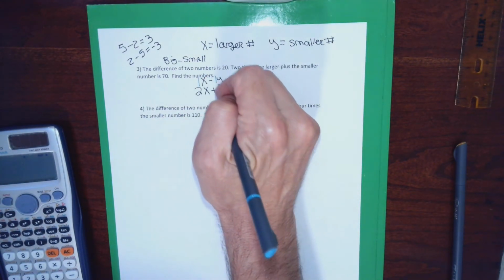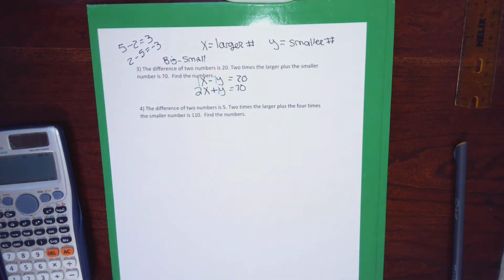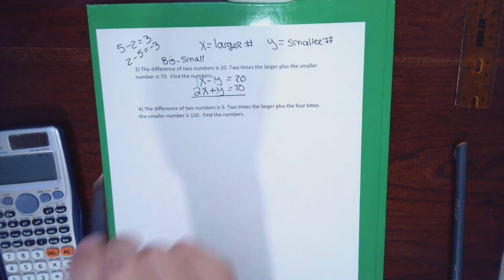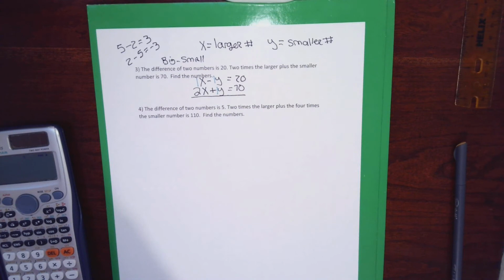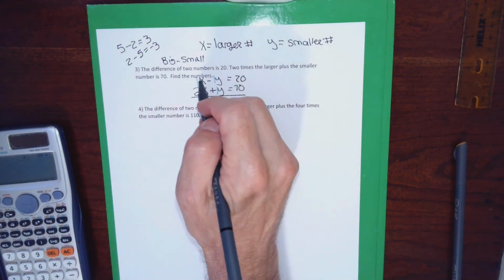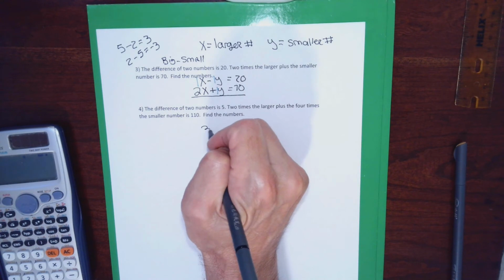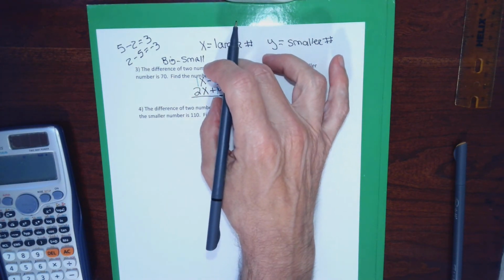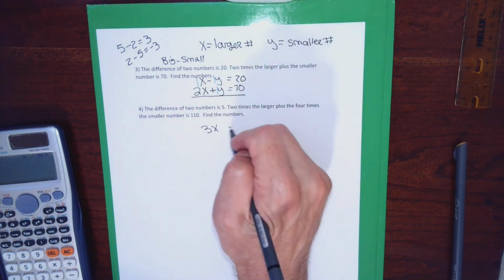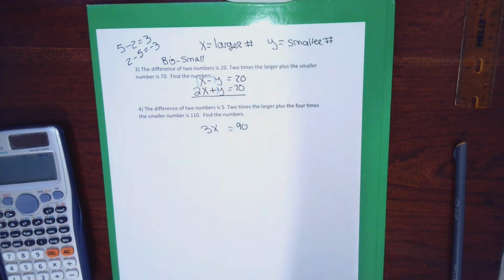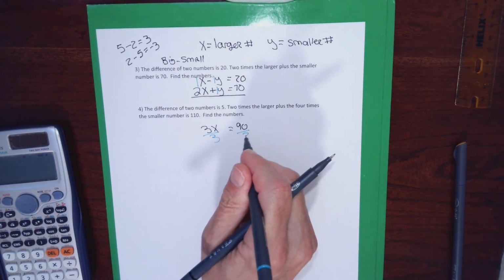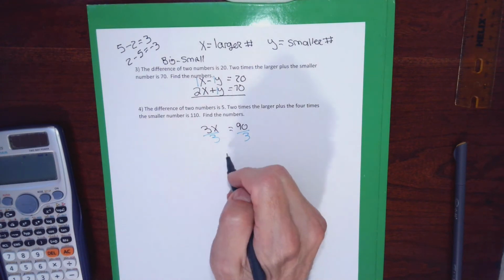I'm going to sneak 1s in front of the variables that don't have coefficients. I don't know if it's going to make it easier for you, but I like to have them there sometimes. These are set up to already eliminate the y. I don't need to do any multiplying. I can go straight into adding. I'm going to go 1x plus 2x and get 3x. The y's have opposites, so they'll cancel. 20 plus 70 is 90. And now I'm going to divide by 3. Divide by 3. It's going to give me x equal to 30.